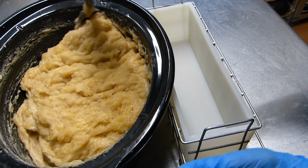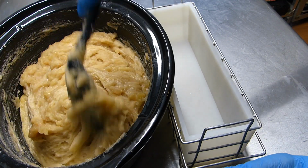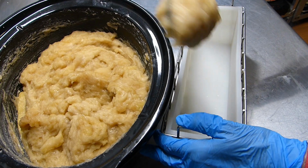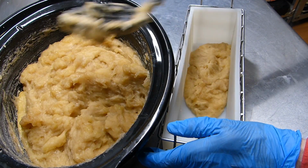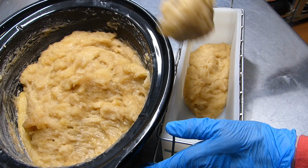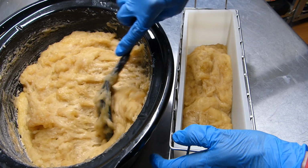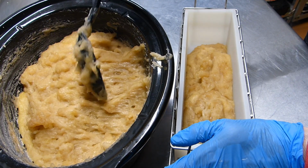And you can pretty much make whichever soap base that you want to make, and then replace all your water with the Jewelweed tea. I have another video on how I made the Jewelweed tea. And you'll have Jewelweed soap.